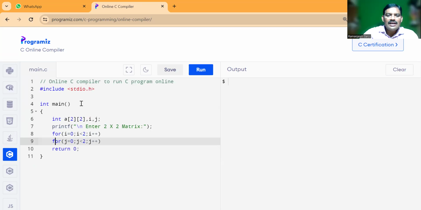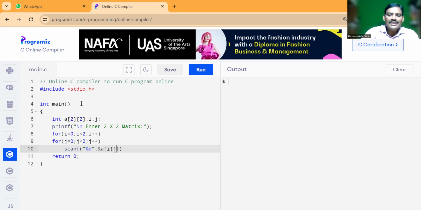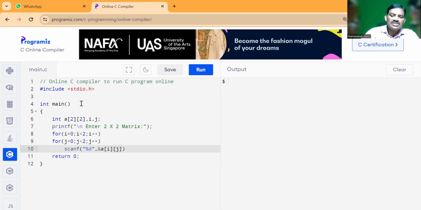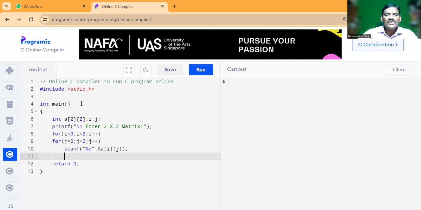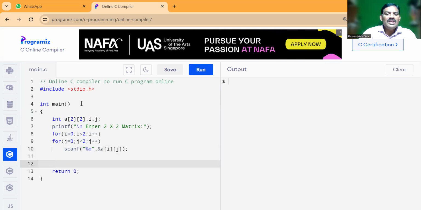How to read it? I told you we have a scanf statement. In the scanf statement, scanf percentage d, what to do? A of I and j. I told you if it is a single dimension array, we require only A of I. Now I want to print it. Printf \n given 2 by 2 matrix is \n.